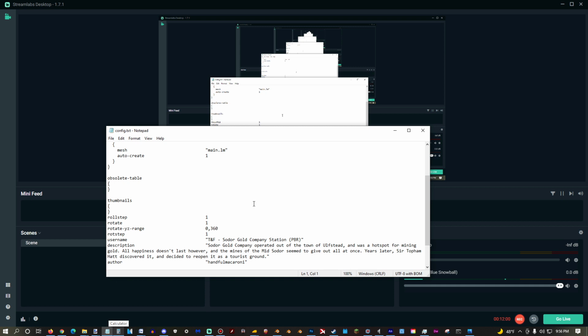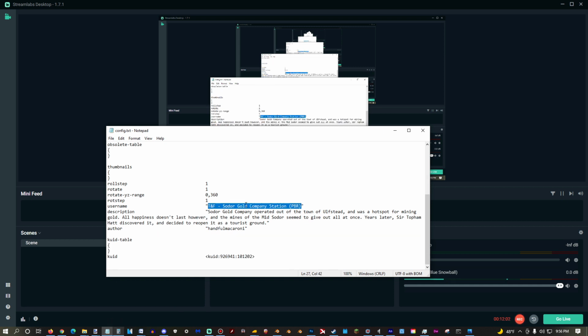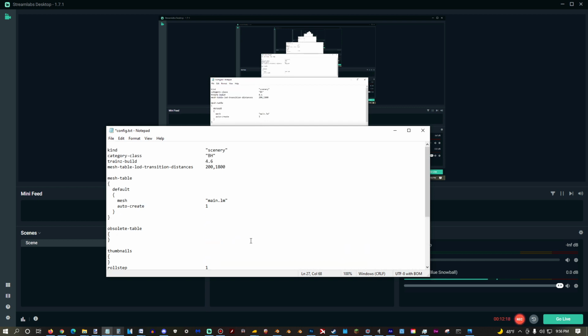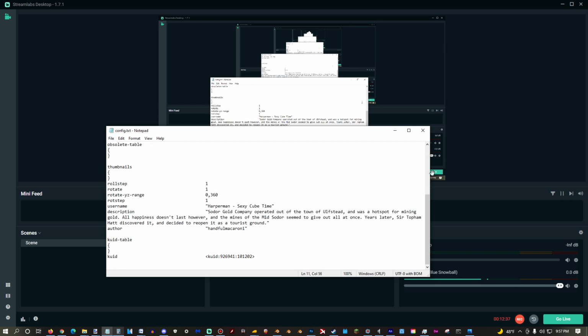Alright, now, as you can see here, we got this. And we're gonna change this to Performance 6 cube time. Yeah, that. And then you see here how it says main.lm. We're gonna change this to box Trainz mesh, I think. Then save.